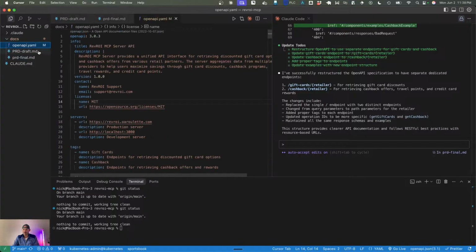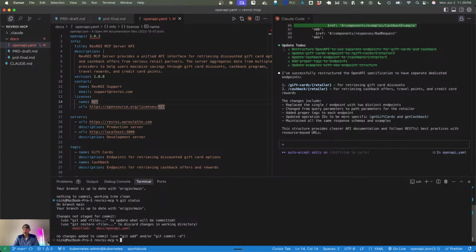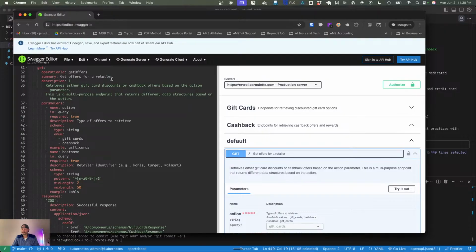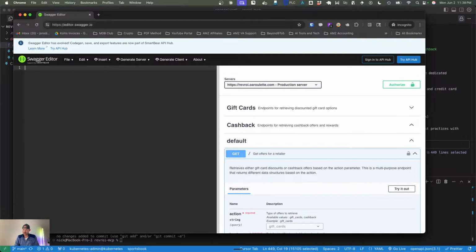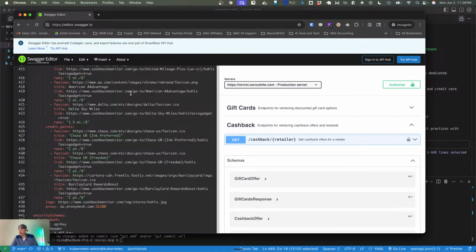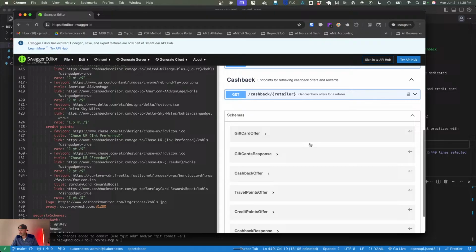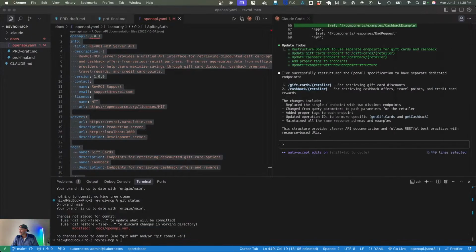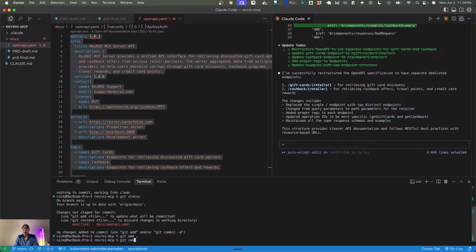I'm gonna close it and reopen the file. Let's just see status. Okay, we do have a change there. Let's try closing this out, reopening it. Okay, excellent. That's more in line with what we want. Okay, awesome. All right, now that we have it fully compliant, we're going to commit that. Created OpenAPI spec. So we'll commit that.